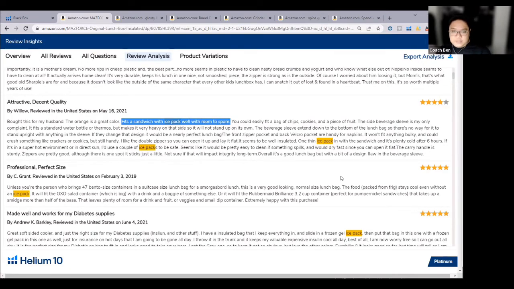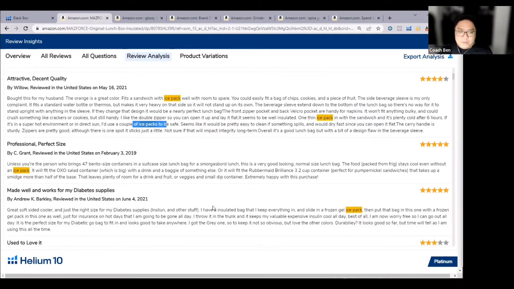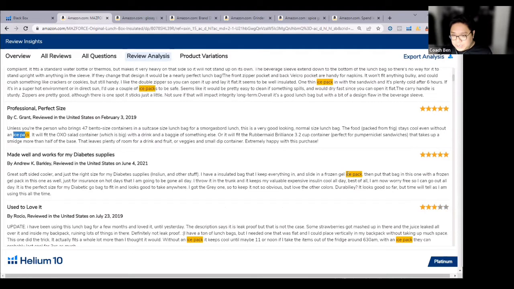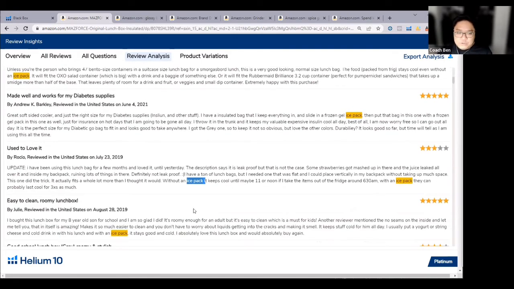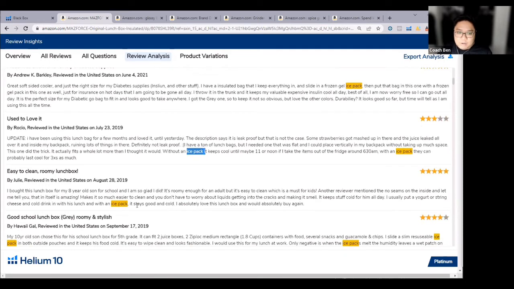Okay, so first, we find out that people use this for keeping their kids' food fresh, whereby they can put the ice pack. So you want to make sure that you have enough space to put the ice pack. But not only that, it gives you product ideas, like maybe I can bundle an ice pack with this lunchbox.